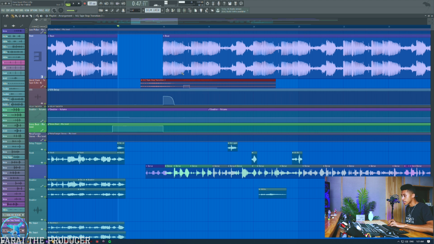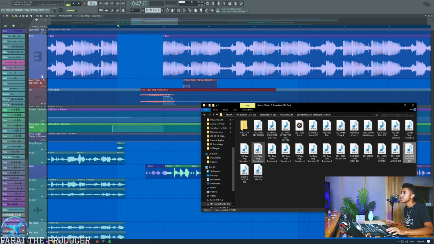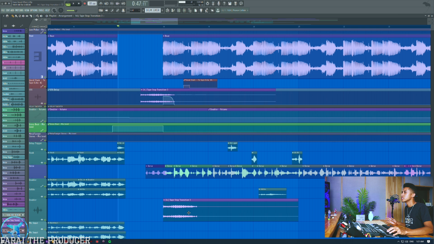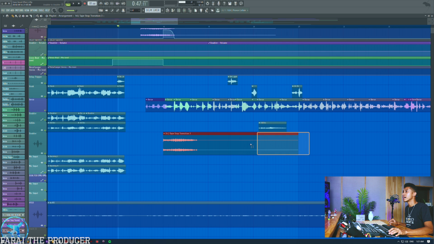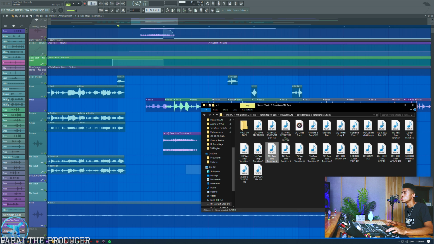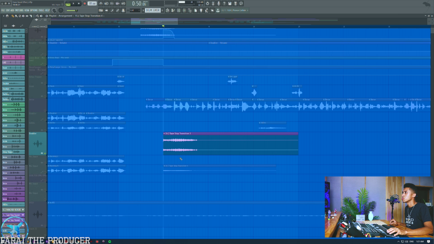So as you can see right there, that kind of adds this cool source. So what I've done is, let's just open that again. So transition 3. And pretty much what you will see is that, I'm still getting used to rendering out samples and stuff. But as you can see, it is way longer than what the sample actually is. But I did that because I wanted you to be able to match everything up, right? So for example, you can see right here that this one is matched up, right? So if I was to do this, you can see that it lines up perfectly.